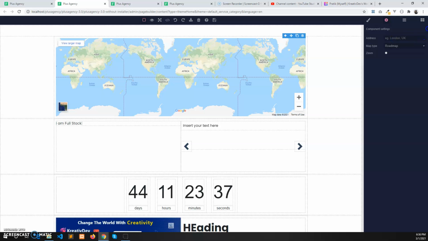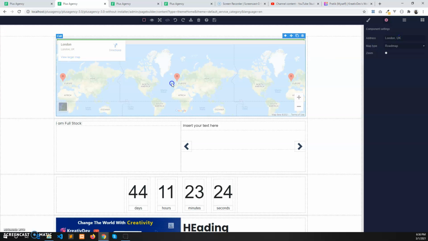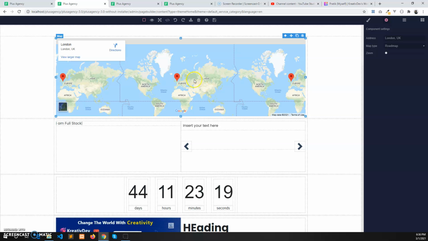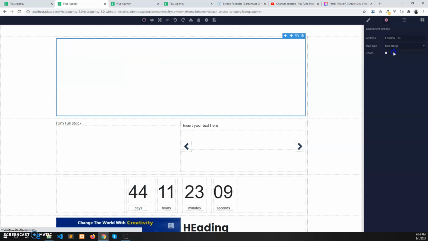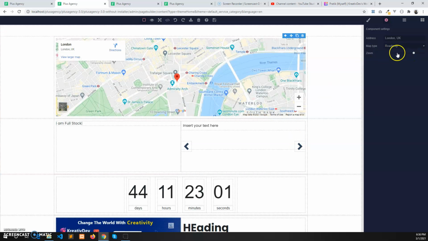Now let's say we are in the location of London, UK. Just press enter and you will be redirected in the map to London. We can also change the map type to satellite like this, or roadmap like this. We can also zoom the map, just slide this.